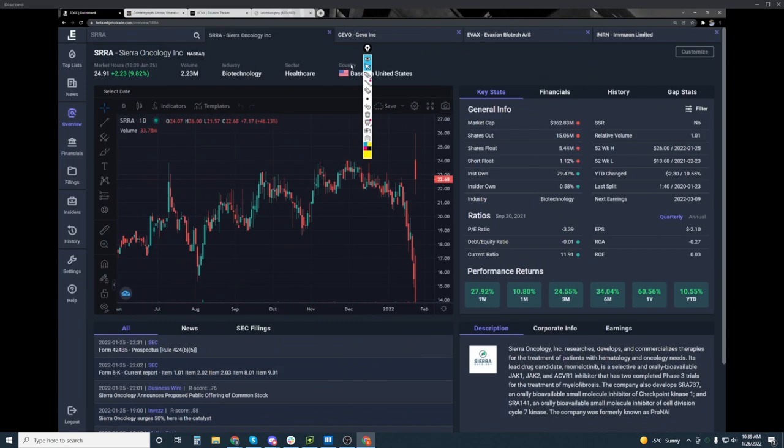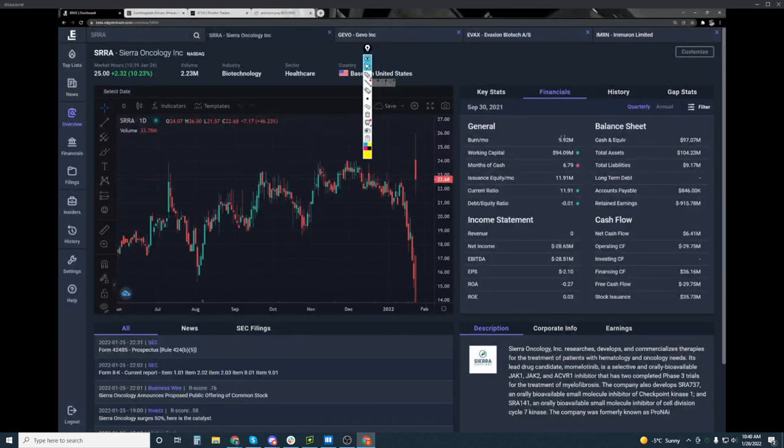Okay, yes, so for now, it seems SRA over here is going. So yes, not 89%, institutional ownership is 79%. And we also have a small float, okay? Small float, 5.54 million of float, it can be five or six, whatever.